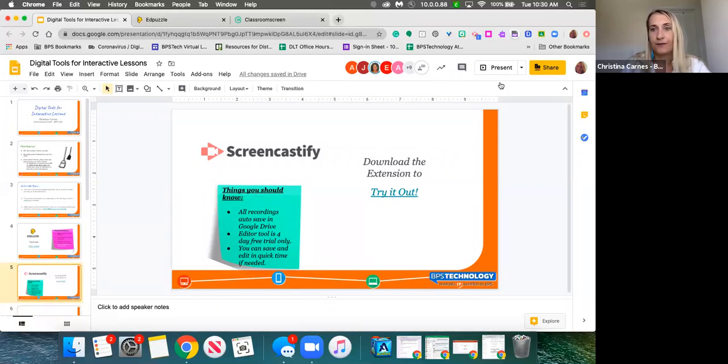So I don't know if everybody can see my cursor. I'm moving it around like crazy right now so you can see this little piece right here with the 1 on it is Screencastify. And that's where it's going to show up for you as well on this right-hand side next to your web address little window here. So here's Screencastify.